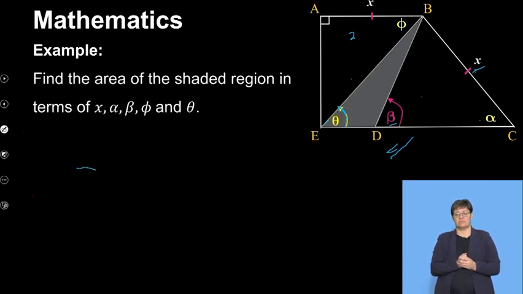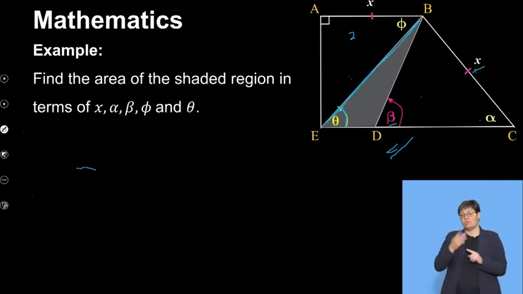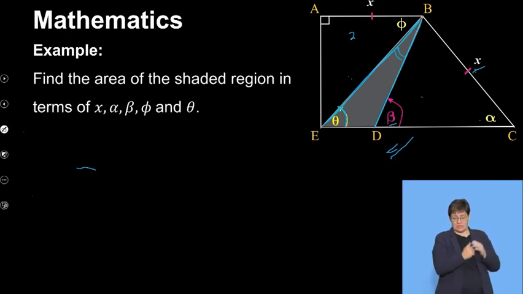Okay, we're going to try and find this side, BE, using this triangle, and then we're going to try and find an expression for BD using this triangle, and then see if we can find the angle in between. In the shaded triangle, we could use this angle and the exterior angle to find an expression for that. So we kind of have a plan. We're going to find BE, then BD, and then an expression for that angle. So let's begin.